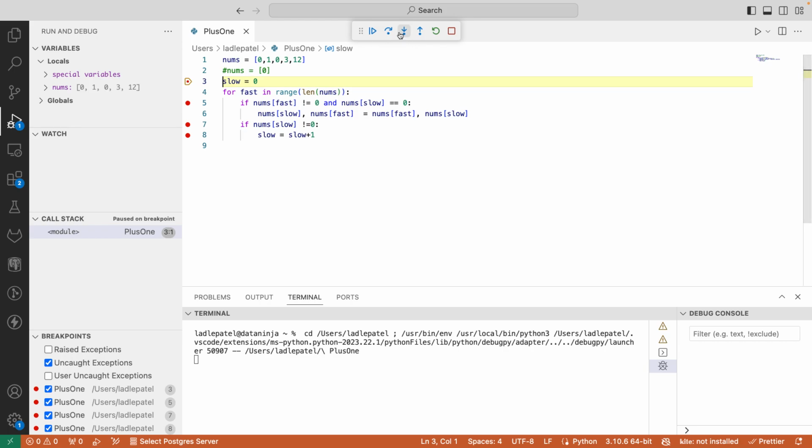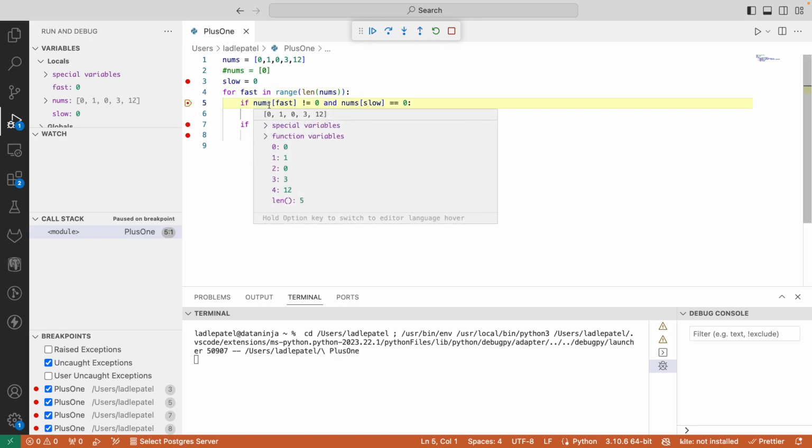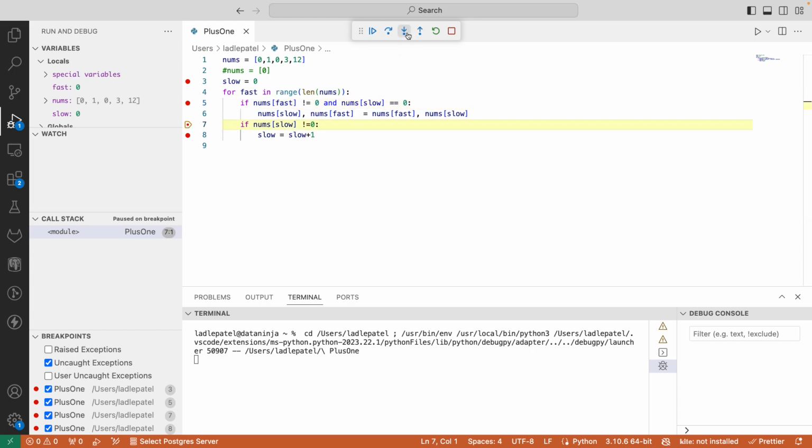So here, if you see, slow pointer is pointing to 0. So for the first time, the value will be 0, so it will not go inside this. In this context, if you see here, slow and fast pointer are also pointing to 0. So fast is 0, the value is also 0, and slow pointer is also pointing to 0. Both are pointing to this. However, these conditions are not matching. The value at the fast pointer is not equal to 0 is false, so basically, it will not go inside at all. Okay, can you see? It will not go.